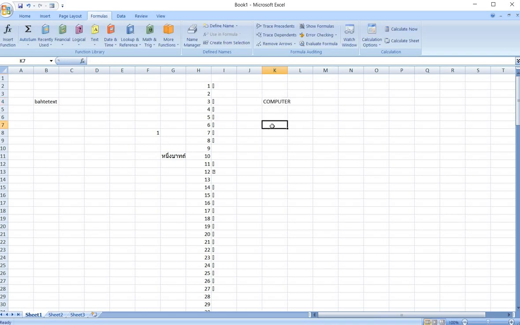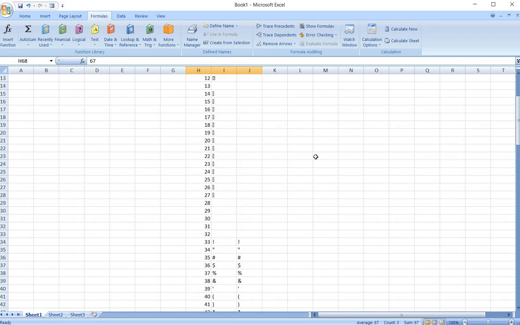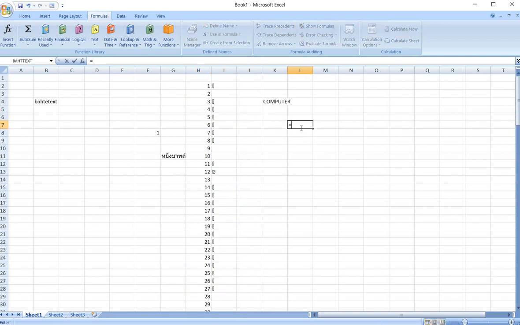The first character is capital C. So capital C's ASCII value is 67. So I'm writing CODE. It returns a numeric code for the first character. So I'm applying bracket and selecting this and enter. So the value of capital C here is 67. So it will return only the first character's ASCII code.